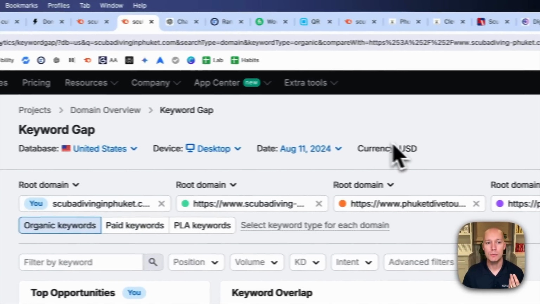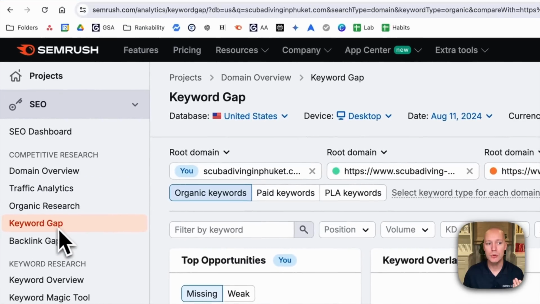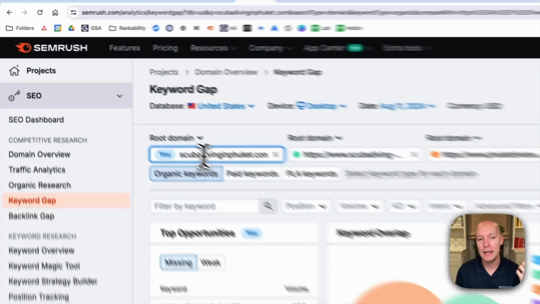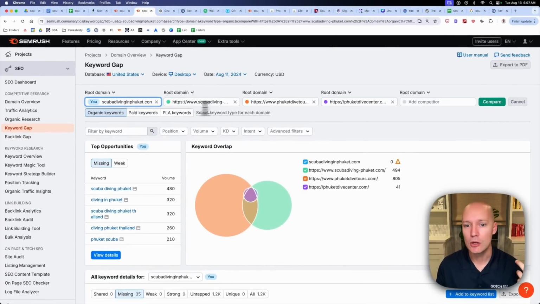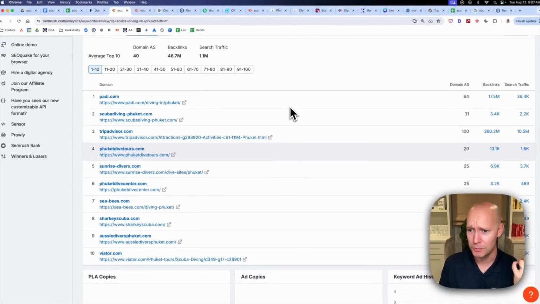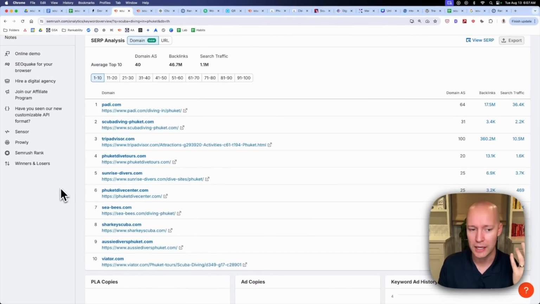Now, because this is a brand new website, what you can do is go into the keyword gap and enter the new domain that you're going to be using, okay? And then enter the top 3 competitors. The key point here, the little nuance, is to make sure you pick competitors that are actually located in that location. So don't pick TripAdvisor or any of the super authoritative websites. Pick the actual businesses that are there. We want to compare against them.